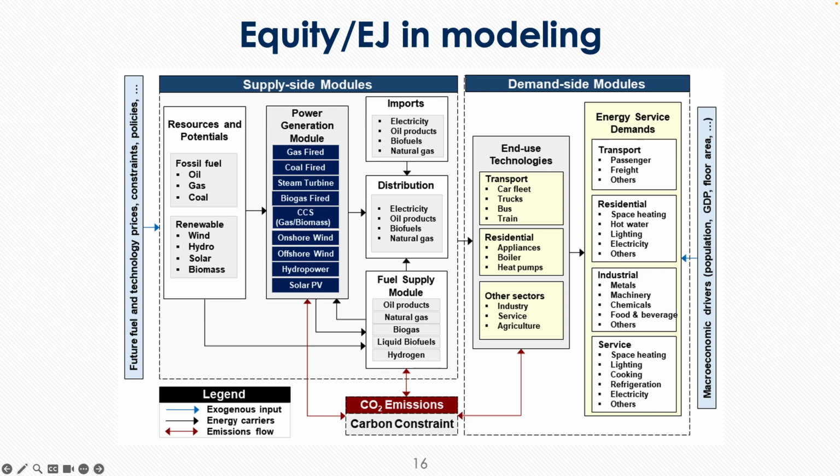So if you will recall, this is the model framework for the TIMES model, which is one of our energy system model examples that we looked at before. My question to you is, in a model like this, it doesn't have to be this exact one, but one that is looking across different sectors and how the supply of energy and the demand of energy interact, in what ways is equity or environmental justice considered in this model? And how might this model be used to structure policies in certain ways that could affect outcomes that we care about in equity and environmental justice?